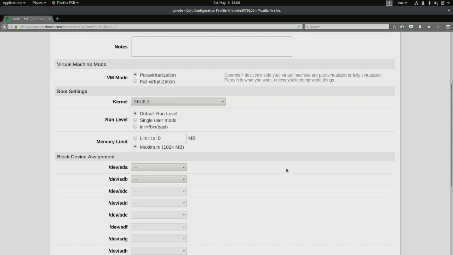Yeah, you started to. So the difference there: para virtualization means the guest is aware that it is being virtualized. Full virtualization, also called hardware virtualization, is like if you were running Windows on a Linux virtual server. The OS does not know that it is being virtualized. So I choose para virtualization because that's what works with this setup. Also, if the guest can know that it's being virtualized, especially in a Xen setup, I don't know if that's so much true for KVM, but you actually get better performance. It's able to optimize I/O and various other things. So if you can choose para virtualization, it's almost always a better choice than full virtualization.